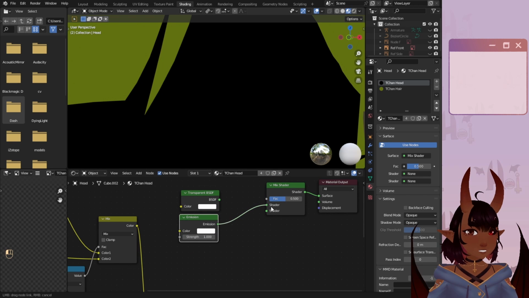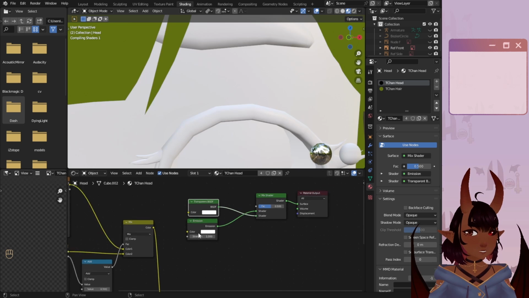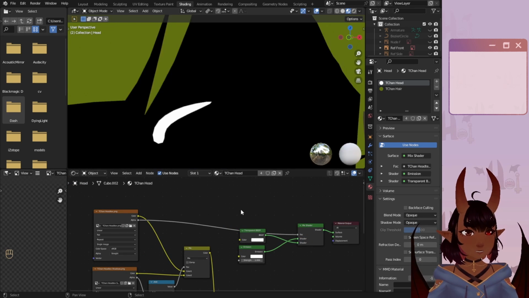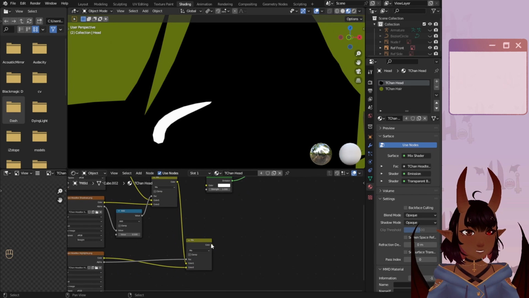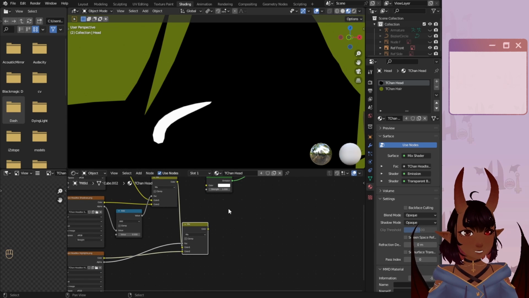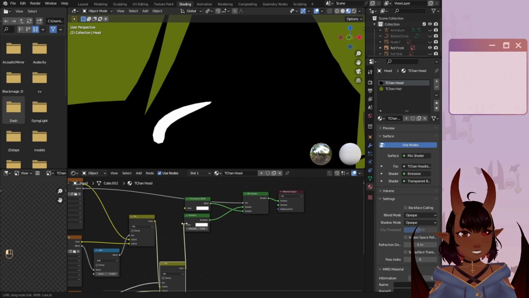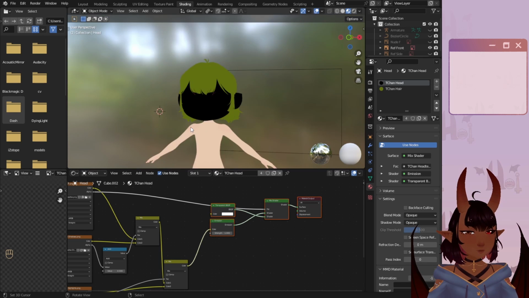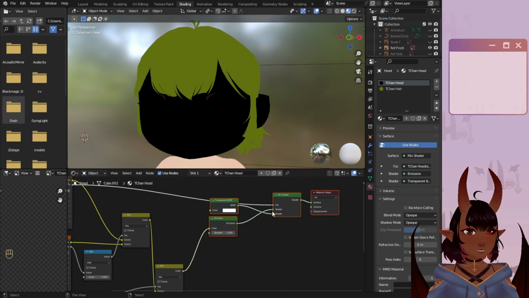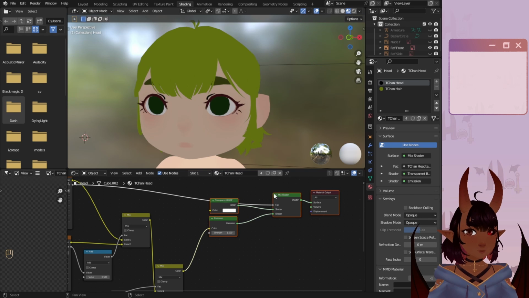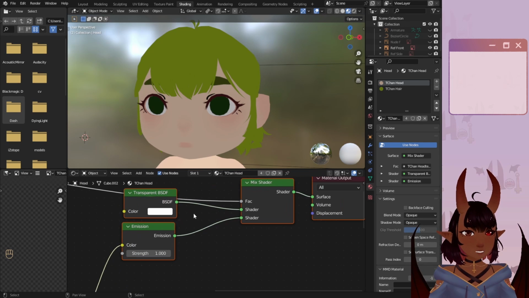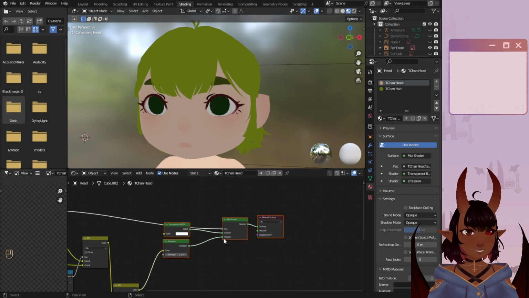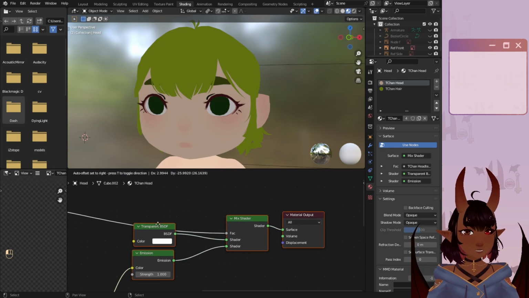The emission goes to the top, the transparent goes to the bottom. The alpha for the first image, it has to be the first one, goes into the top. Now the color for the last mix RGB has to go to the emission. If we move this across, it goes like that. And I think I did it wrong. Okay, there we go. So the opposite of what I said. The color goes into the emission and the transparent goes into the top.